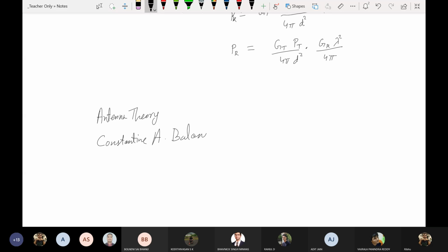This is a beautiful book on this area. You can possibly get your hands on it and try seeing the derivations of these expressions. Fine. But I remember that this is a good book because even 11 years after reading this, I still remember the title of the book and know that this is a good book. So this shouldn't be hard. You can find this book easily.